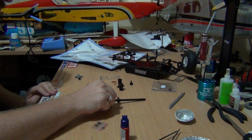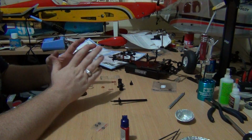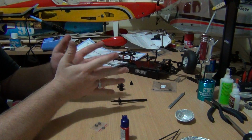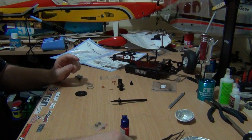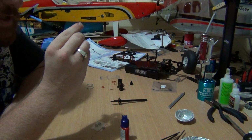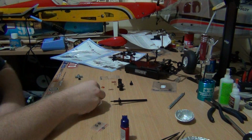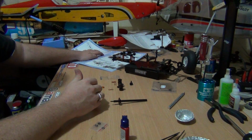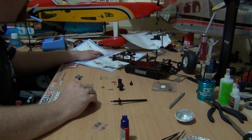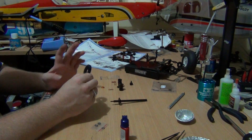Now this one we'll need to pay close attention to how it's done. There are plates and thrust bearings, and this is what adjusts the tension and how much give the diff has. So just move that out of the way. What we need is our spur gear. This is part of the diff assembly. I believe this is a 96 tooth spur. Yes, 96 tooth. In the manual you've got optional spurs. It comes with the 96 tooth, but you've got optional ones of 80, 78, and 76 tooth. But for this, the 96 tooth will be fine.